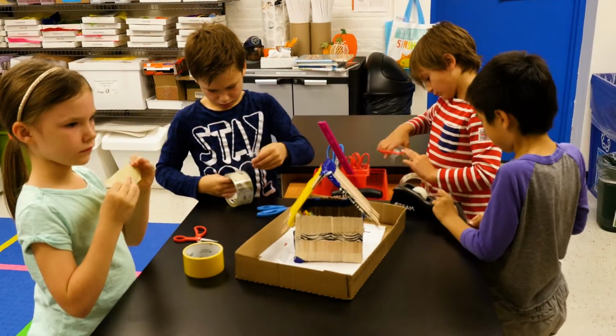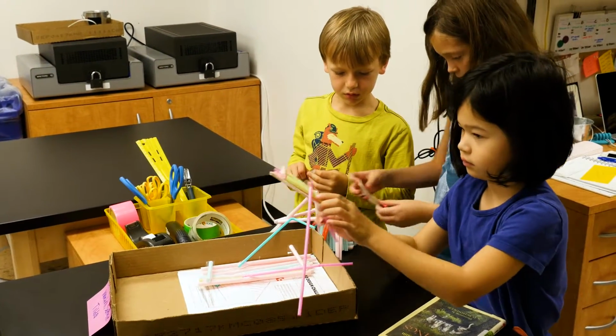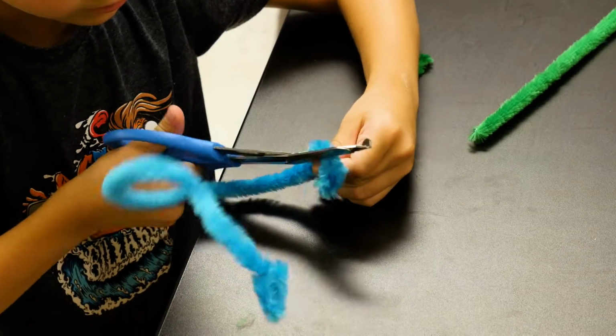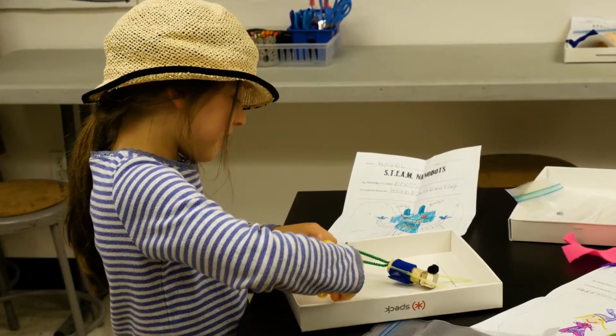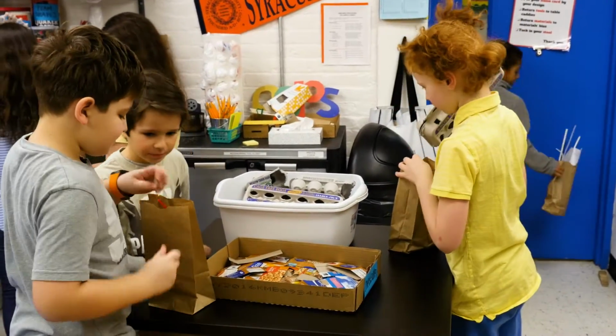The STEAM Hub in the lower school is our makerspace. So it's a place for our students to make and create ideas that they have. First grade and second grade, to have the STEAM course, the important thing is to build the foundation where they're used to using different tools, resources, manipulating different materials. And then in third and fourth grade, that's where they start to apply all the things that I've started with them in first and second grade.